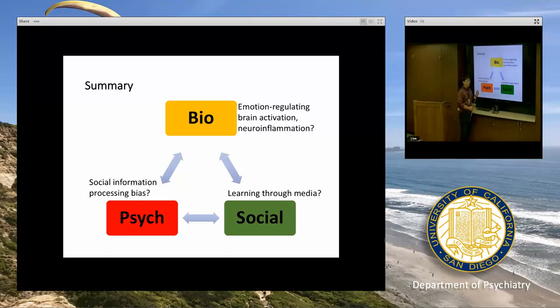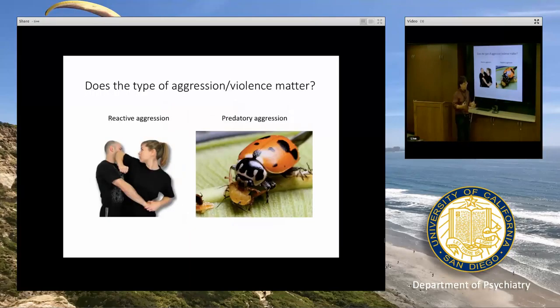So I think it would be intuitive to combine these two constructs, looking at how people view visual attention in terms of the media related to violent behavior, and to see whether we can get a more sophisticated view of how the social information bias can be used to explain the high-level correlation between media exposure and the risk of aggression behavior. Again, this is the next step, maybe several steps after the first one, but these are the things we can think about.